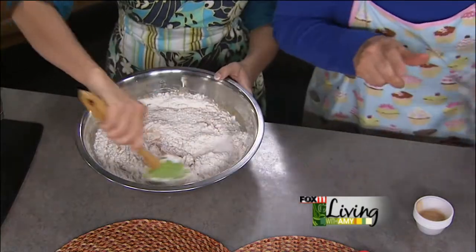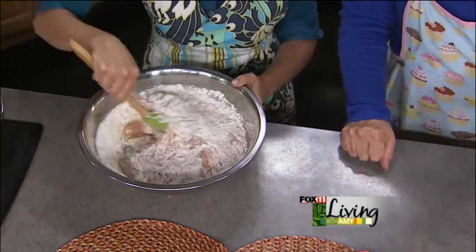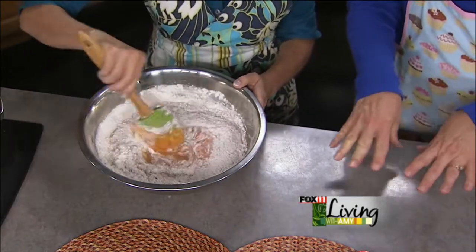5 or 6 of the smaller loaves. I like having those in my freezer for, you know, little gifts and things. This would be a perfect bread done in a pretty wrapper with ribbon around to put at each person's place at Thanksgiving. Oh, what a nice idea. It's a little take-home thing. I have one of those loaf pans, too, that cooks 4 at once. It's nice, those mini loaf pans.